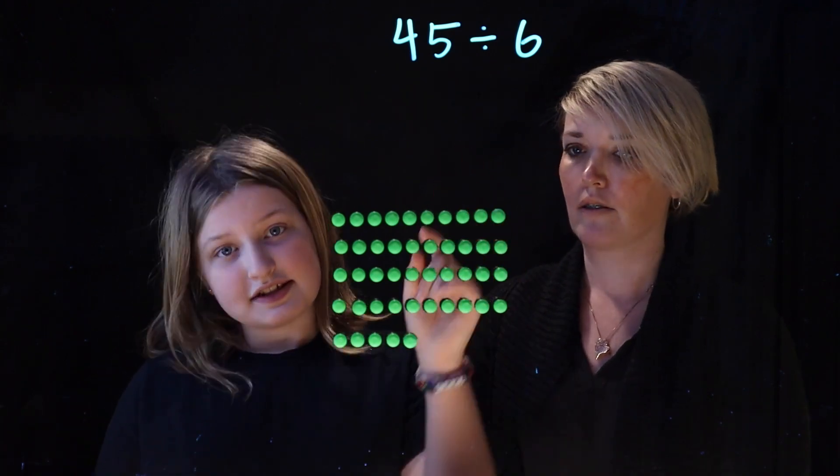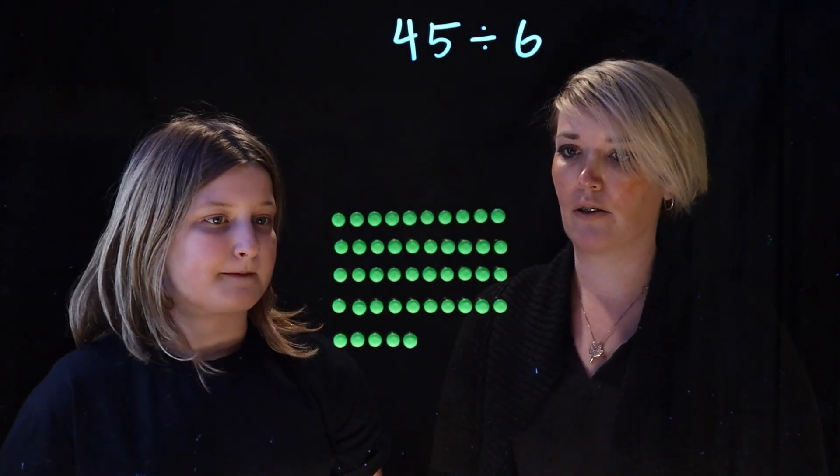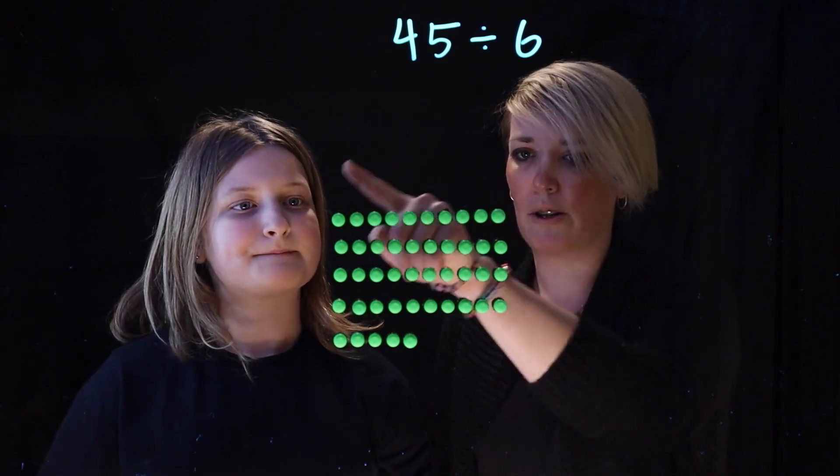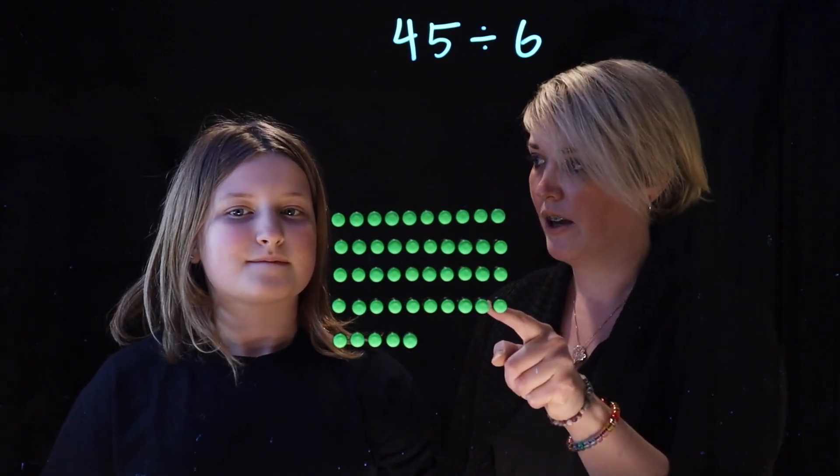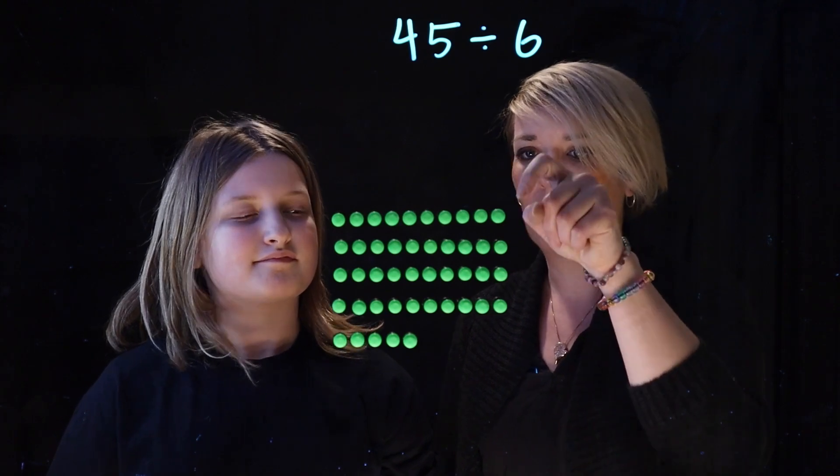Well, I usually think of 45 into 6 equal groups. Okay, so we have 45 things here and we'll make sure, and then we've got to split this into 6 equal groups. So let's just make sure we have 45.